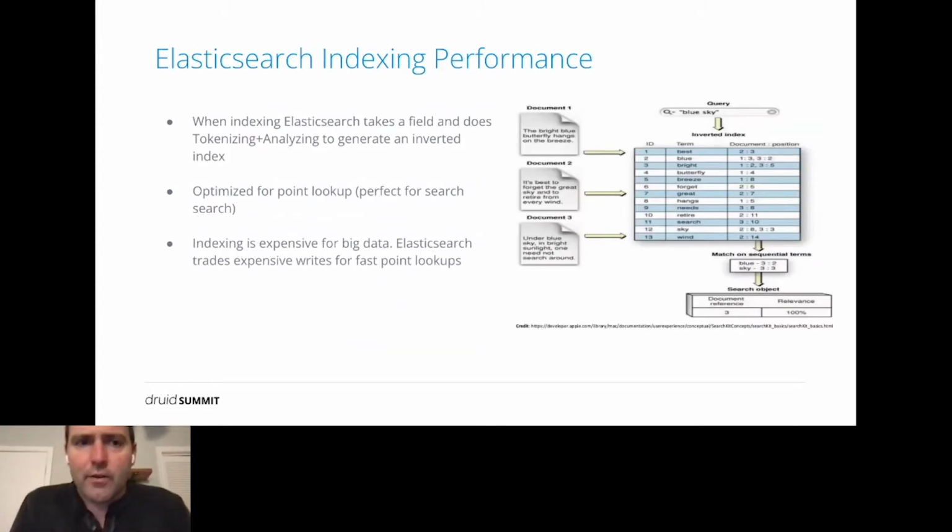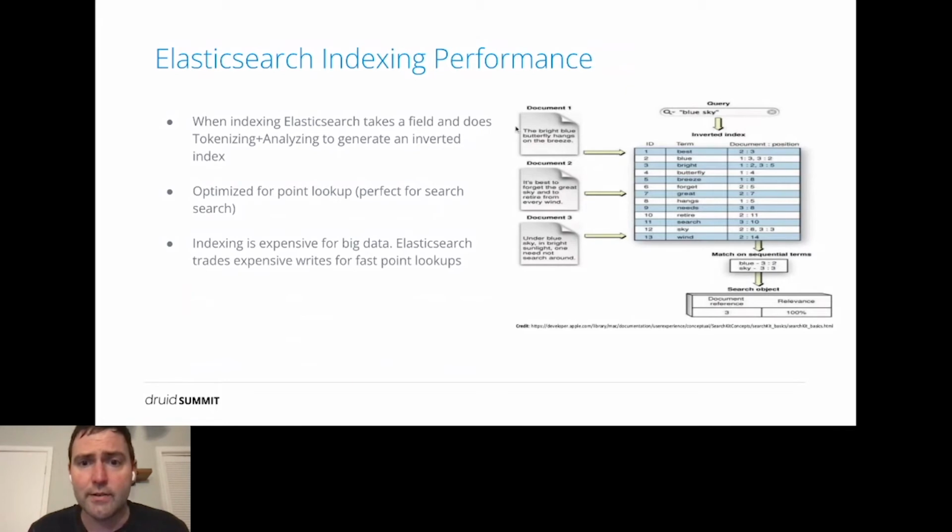So when it comes to indexing performance, and of course we'll do Druid on the next slide, I'm not going to share any numbers because everybody's story is going to be very different. Instead, I want to focus on why it is so much faster to throw massive data volumes into Druid compared to Elasticsearch. And to do that, we need to talk a little bit about what is happening.